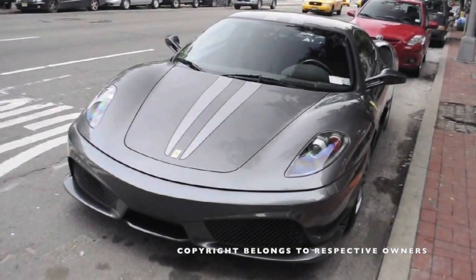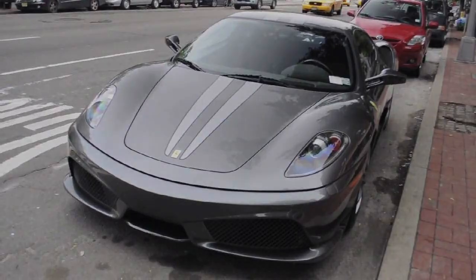The final car of the Big 12 is the Ferrari 430 Scuderia in a gray spec with a lighter silver dual stripe down the middle. Again, this is like my dream car, my poster car, so I'm almost lost for words. I love this spec. It looks so good, and this car is just so aggressive, so loud, it sounds perfect, and it's just an awesome car. So the Scuderia is powered by a 4.3 liter naturally aspirated V8 that screams and pushes out 502 horsepower as well as 346 pound-foot of torque.